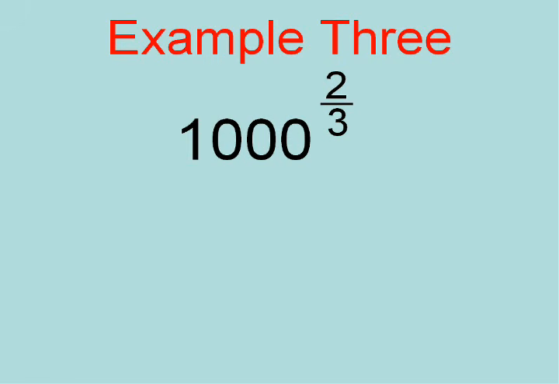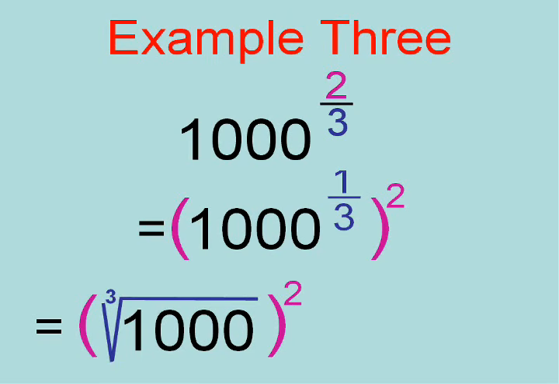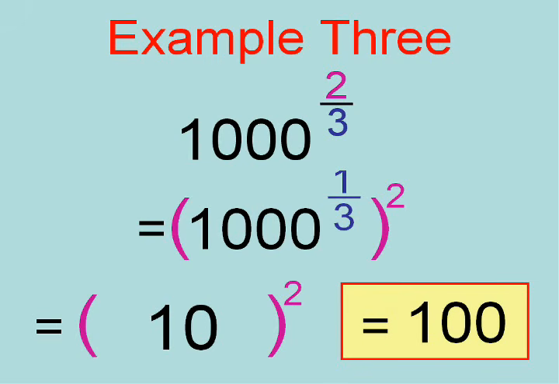1,000 to the 2/3 power is going to be, breaking it up into the two numbers, 1,000 to the 3rd to the 2nd power. Now 1,000 to the 3rd is the same as writing the cube root of 1,000, isn't it? And the cube root of 1,000, once again, I'm going to make it come out even for now, is 10. Okay, and then of course 10 to the second power is 100. Now we got that idea. That equals 100. 1,000 to the 2/3 equals 100.